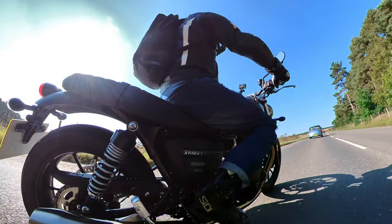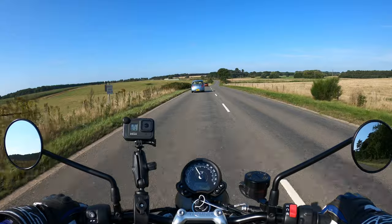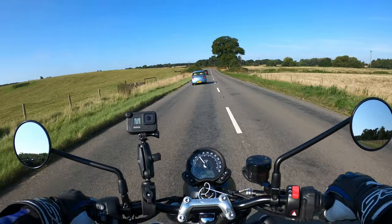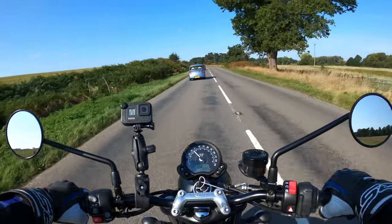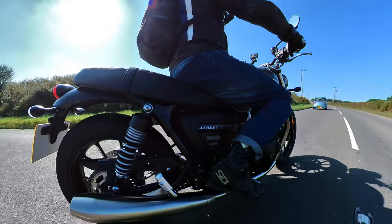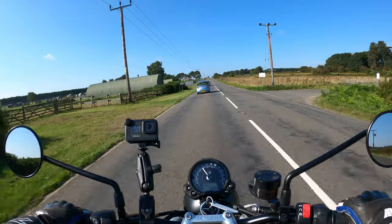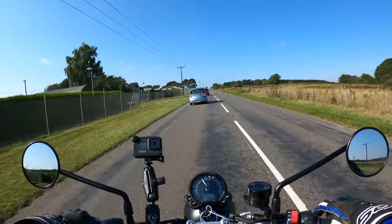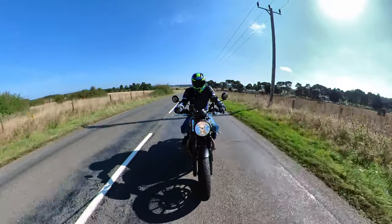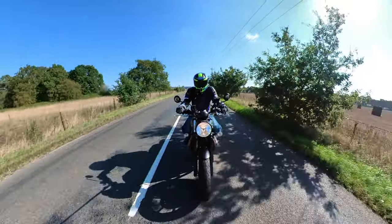Absolutely lovely, I'm enjoying this ride. Much appreciated — thanks to Lynn's Triumph in Watton, Norfolk for the loan of the bike today to bring you this review. The bike has a wheelbase of 1,450 millimeters, a 25.1 degree rake. Absolutely gorgeous. There's no sixth gear, but it's very long geared so you'll be okay with that. Lots of subtle changes for 2021.